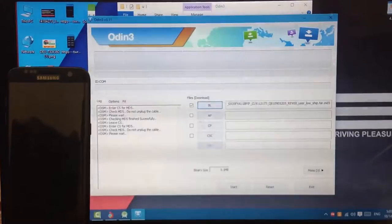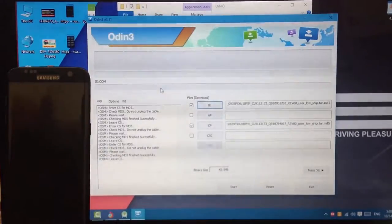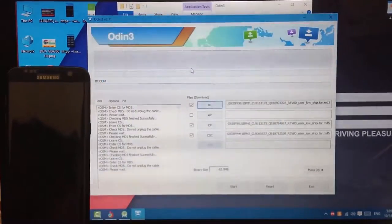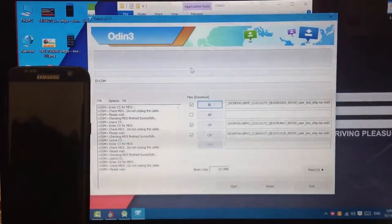so it will make the Odin freeze. It's like freezing, yeah, it's like in the North Pole. I see it's blue, so it's of course freezing. I'm just kidding. This takes some time because it's about 4 gigabytes, the AP, yeah.